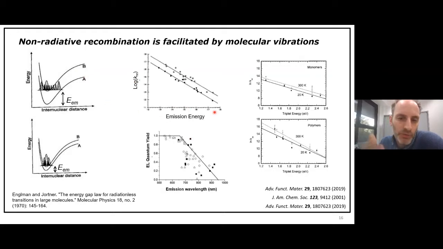When you plot emission energy of the excited state, or emission wavelength, or the energy of the triplet state on the x-axis, and you plot, for example, the non-radiative decay rate on the y-axis, then you can see that it's often observed that the lower the emission energy, the higher the non-radiative decay rate. Here is the same for some triplet emitters. The lower the emission energy, the higher the non-radiative decay rate.